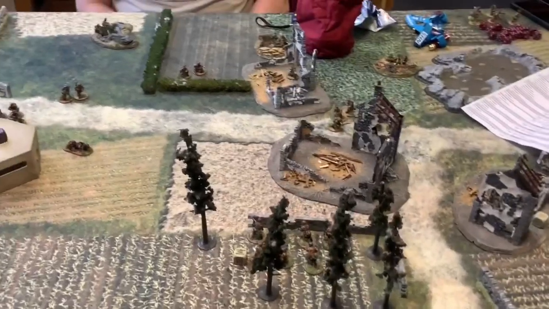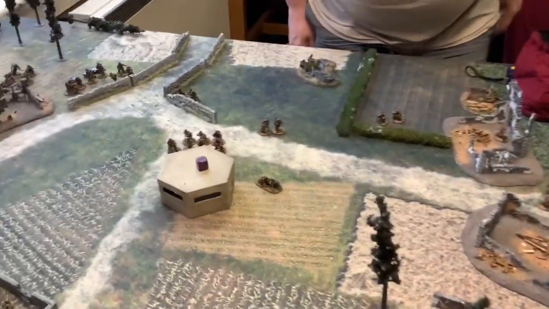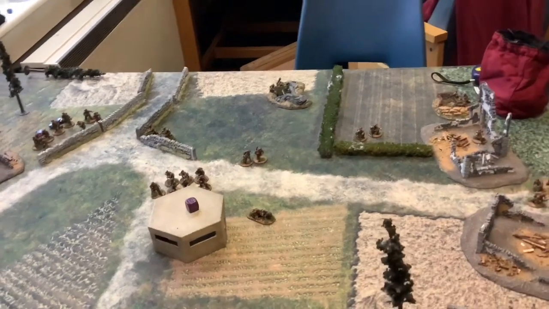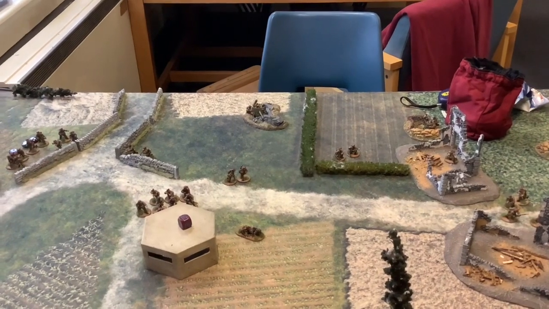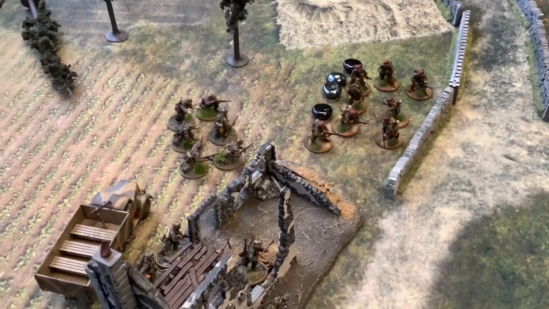So end of turn 4, we've only just 1 unit lost, but we're jockeying around, and Allan's much up close, and he's holding the objective in the centre. So for me, turn 4, I'm going to be looking at taking out the units to try and capture that command post.